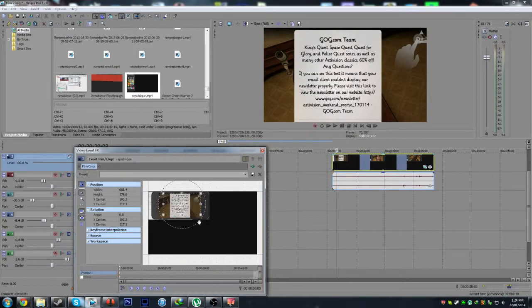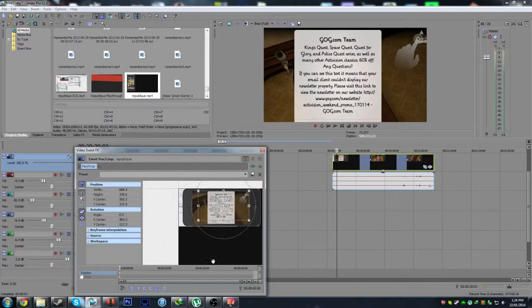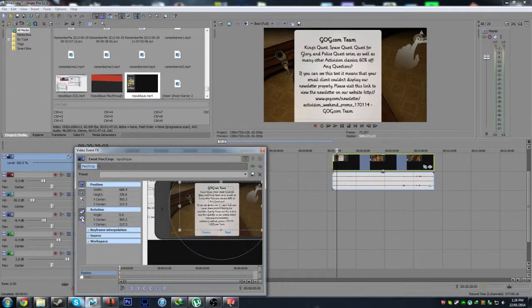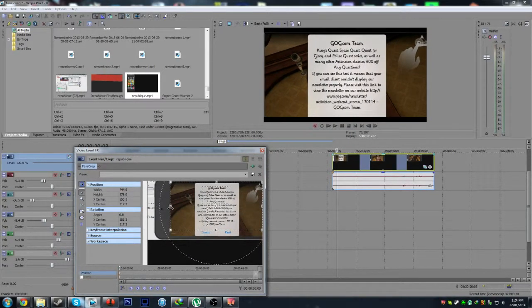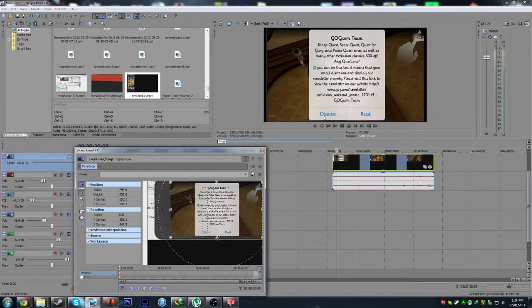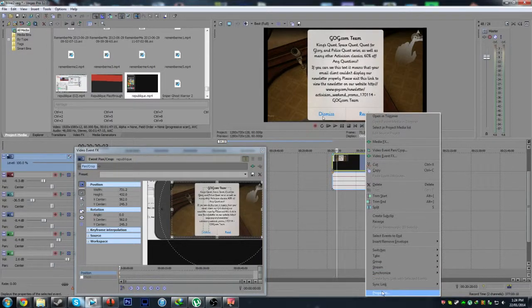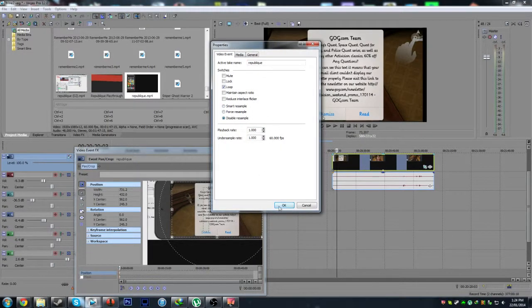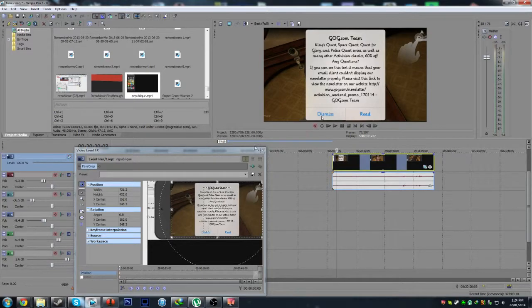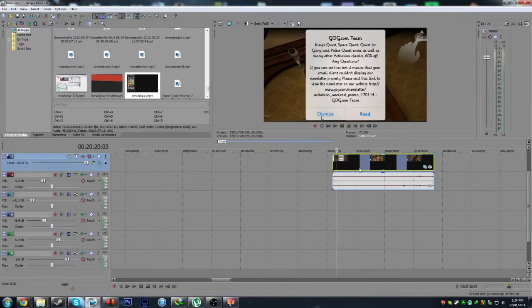Now I can actually see what I'm doing. And then you line it up with the edges. I'm just going to do it really rough. It's going all weird for some reason. Oh, wait. There we go. Alright, so that's basically how I record and upload iOS videos.